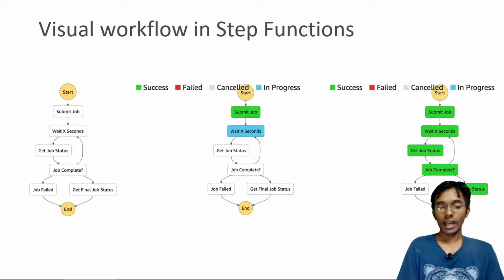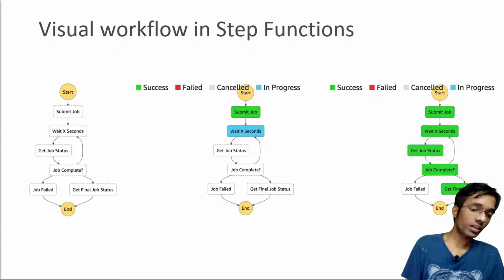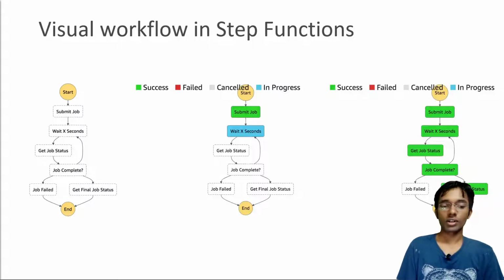So if we look at Step Functions visually, here's what it looks like. This is the graph that AWS will generate for your JSON state machine, and as you go through an execution, you will see in real time where the execution is and how it looks. And so you get success, failed, cancelled, and in progress, and then when it's done, you can look at the entire flow your Step Function went through to get to completion. So the last one is the end option, and after that it's been completed.